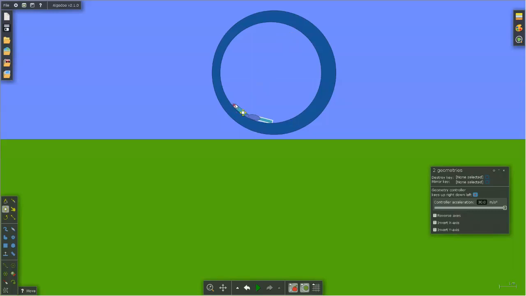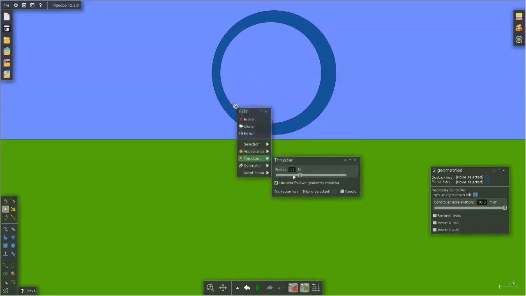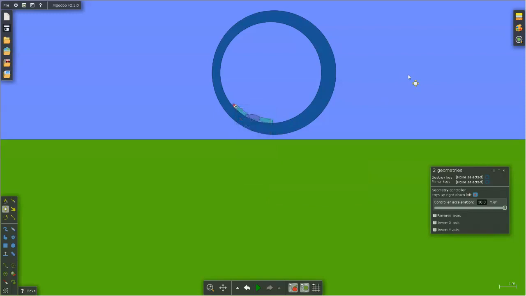Let's change the booster faster, like just that. So it's not impossible. Okay, now let's just rotate him. Yeah.